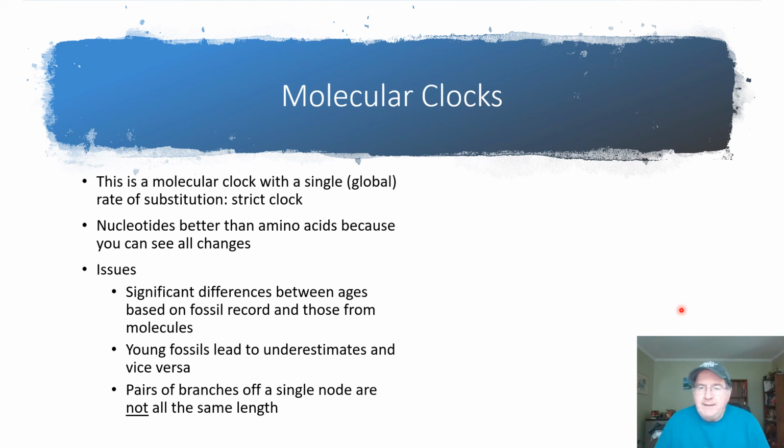When you do an analysis and you have the branch lengths scaled such that they represent the amount of presumed evolution that has taken place along that branch, a pair of branches that arise from a single node are not necessarily, in fact are probably rather unusually, the same length, which tells you that there is not a single rate of change that is applicable to all nodes across that tree, that there are different rates of change in different parts of the tree. And there may be different rates of change within a branch on a tree.